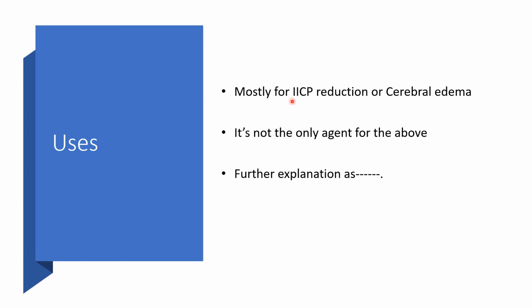It is used mostly for reduction of increased intracranial pressure or treatment of cerebral edema. It is not the only agent for this, and I've written it down here that I must give further explanation. Yes, when there is increased intracranial pressure, first things first, we must elevate the head of the bed to 30 degrees. Then you may decide to choose your hypertonic saline if you are going for osmotherapy, because there are two ways, either medical or surgery, medical before surgery, and so on. So hypertonic saline or mannitol, that is hyperosmolar.